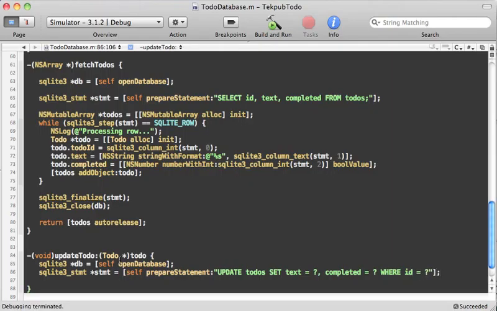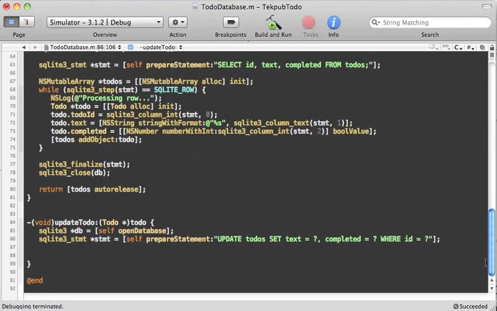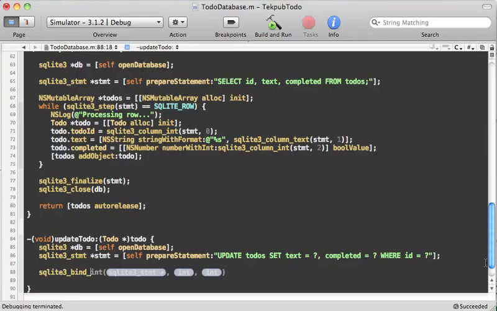Okay, so if you're not familiar with parameterized SQL statements, basically instead of substituting in the string values for this database statement, we're going to use some other SQLite bind parameters. We're going to say bind text. Now these are quite a bit different from what you would expect, so it's important to read the documentation on what these mean. We're going to pass our statement. The int is the position of the parameters, and this one is especially different because they start with 1. So 1 is going to be this one right here in front of our text parameter.